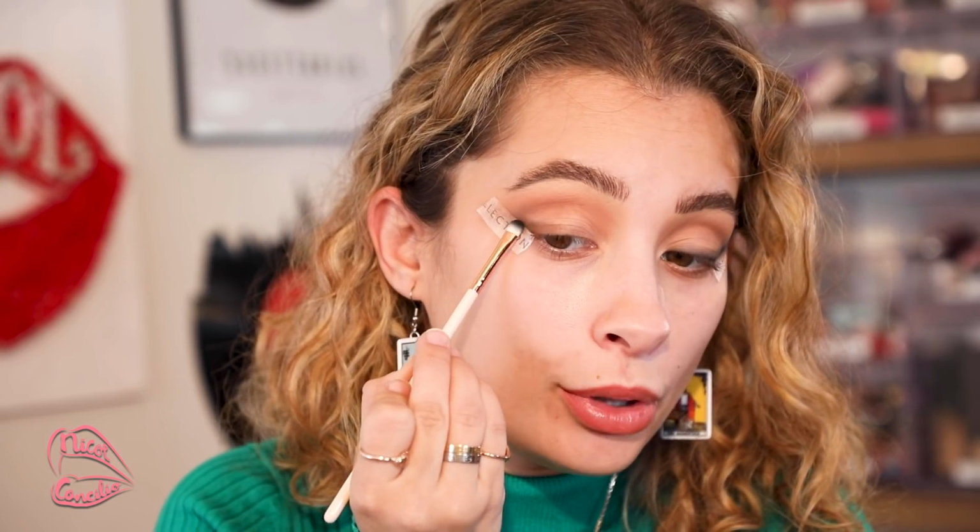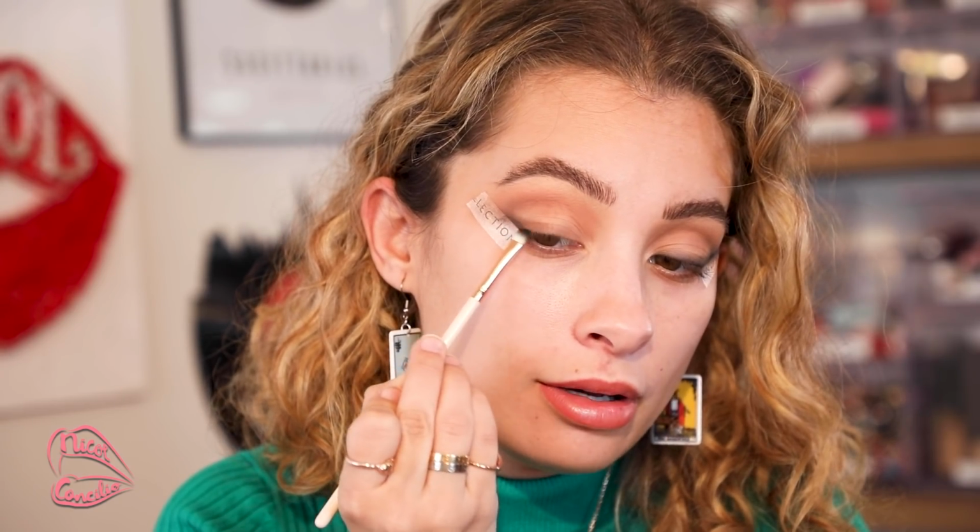And then we can also take some of the shade Roll Around and just pack it back on. And also, I don't want to bring it up too much. I think I'm just going to leave it as is, and then whatever is left on the brush, take it up with it. But I'm not doing anything too crazy. I'm going to start to put it on this eye now, keeping everything low. Because you see, when you blend it out, you see how high up it gets?